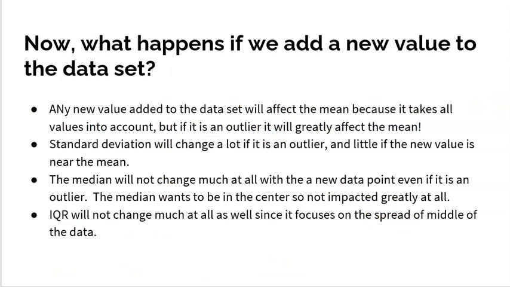Now what happens if we add a new value to the data set? This is where we got to think a little bit. Now I'm not adding a constant to all my values. I'm adding a brand new data set. So any new value added to the data set will affect mean because it takes all the values into account. So if you have a mean of 23 and you totally forgot to add in another person and that person ended up being an outlier, they were really, really high, then the mean is going to move that way a little bit. If you have a set of data and you add a new value that's right in the middle of the data, like it's not really high, it's not really low, it's actually really close to your current mean, then the mean might only change a teeny bit, not really much at all because it's near the mean. When you add a value that's near the mean, you're not going to change the mean that much.